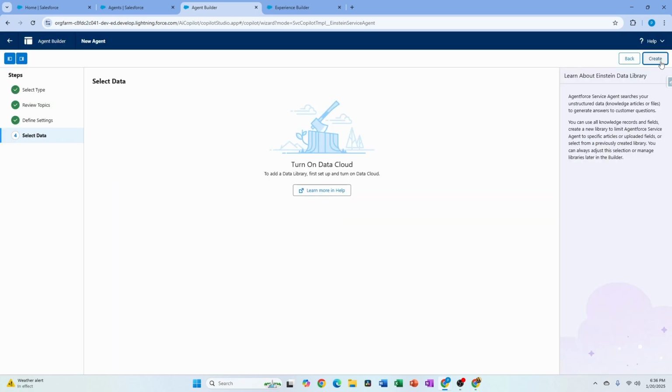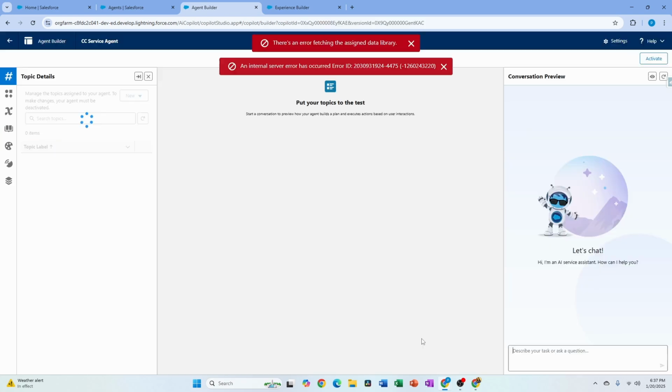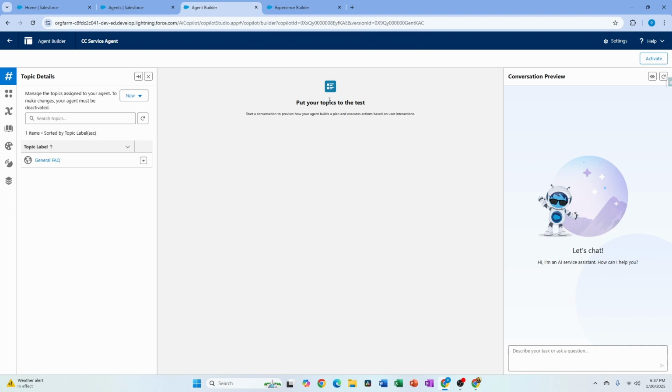Next, and we can just do create. We're skipping the data cloud. If you had a robust library, that's another thing to note: if you have a data cloud instance, or maybe some SharePoint or some other knowledge outside of Salesforce, you can bring that in data cloud. And data cloud, I think, can also consume unstructured data now. Import everything into data cloud, create a data library, and then use that to power your agent. And we can hit create. I don't know what those errors are because I didn't really choose a data library, but I'm going to just ignore them.